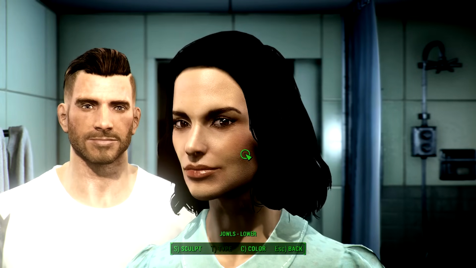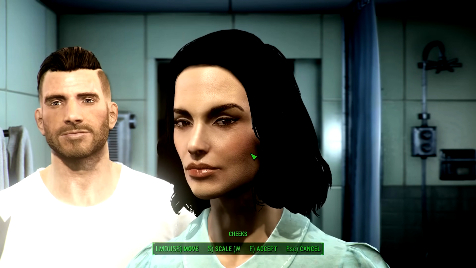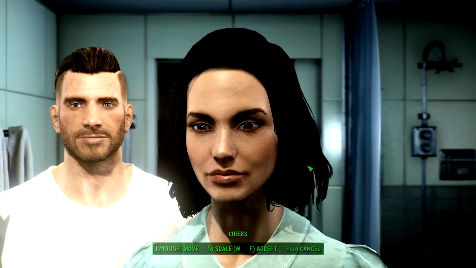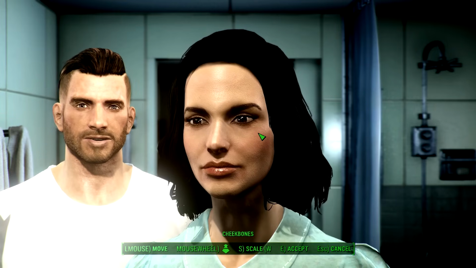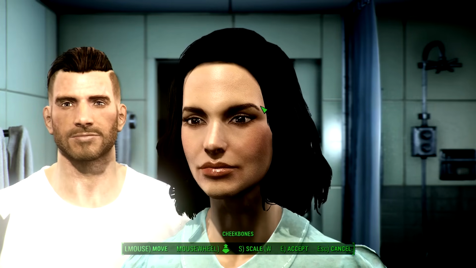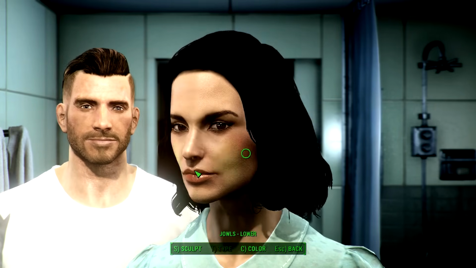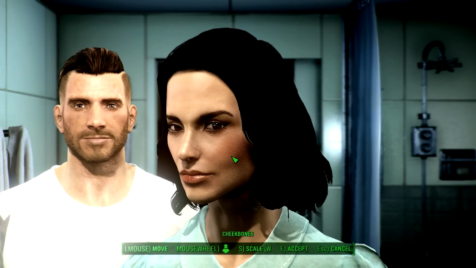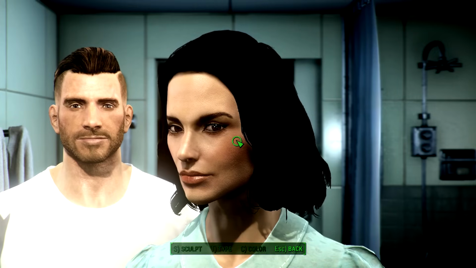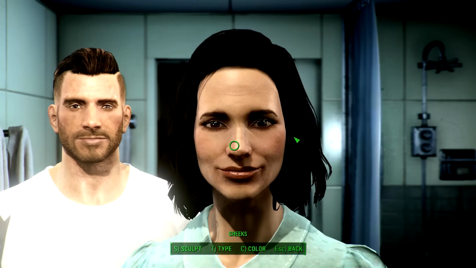And then to fill out the cheeks a little bit, you just want to pull it out a teeny tiny bit so that from the side she doesn't look too angular. And then lastly, the cheekbones, just move them up a teeny tiny bit. I probably moved them up too much, so move them down a little bit. There we go. Yeah, so I like that.